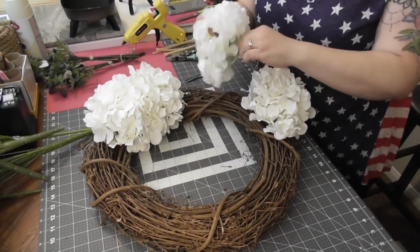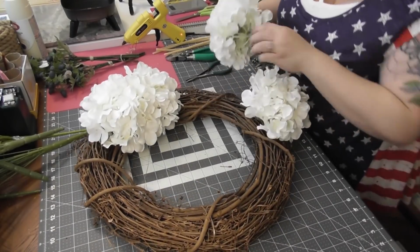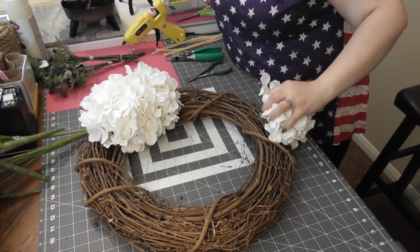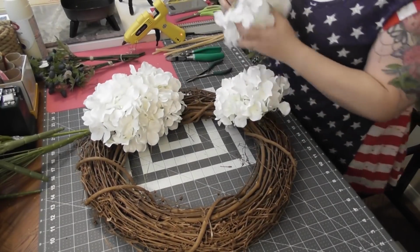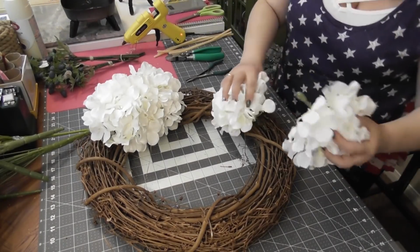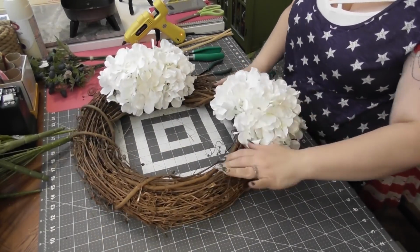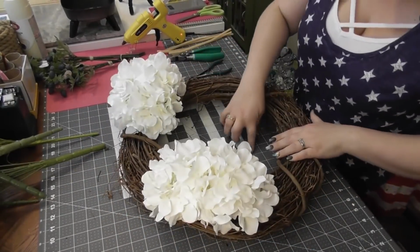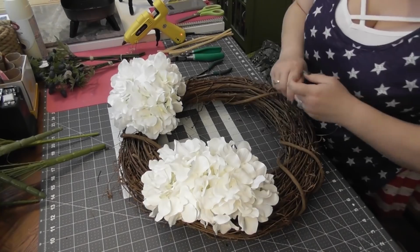And then, see, normally I would do my greenery first, you guys. This isn't a normal thing for me to put the flowers in first, but I think the reason why I'm not going to do greenery is because the placement of the flowers is really important for this large of a ribbon. Ribbon's a 4-inch wide ribbon, so I really need to make sure that I get certain things placed into certain areas. I don't want to end up having any kind of issue with that ribbon. Because once you've glued this stuff in, it's going to be a little difficult to get it back out. It can make or break, in my opinion.